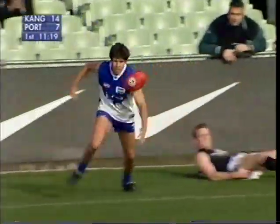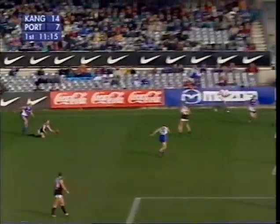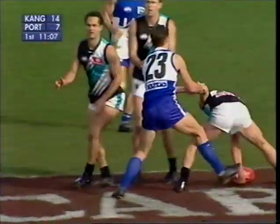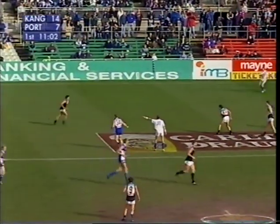Looked like it was manhandled that time by Cochrane, who has put a lot of good players out of business. Great smother, super smother that time by Stevens. Needed support, picked up by Robbins. Just hacks the ball back towards the edge of the centre square. Big pack of players. And the whistle's gone. It's a free kick to the Kangaroos and will go to Colbert.